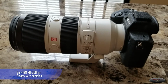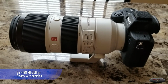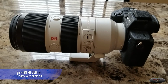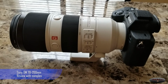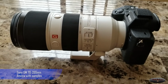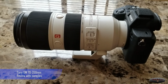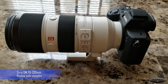It's interesting. People complain about the price, but the big complaint is the weight of it. And yes, it is a very heavy lens. At my niece's birthday party, I was carrying it around for a few hours, and my wrists did start to get a little sore. I'm left-handed too, so you hold the body with your right hand, and I was actually supporting the lens with my dominant, stronger hand, and it wasn't like it was that heavy. My wrist just started getting sore. I don't know what that was about, but it is a heavy lens.